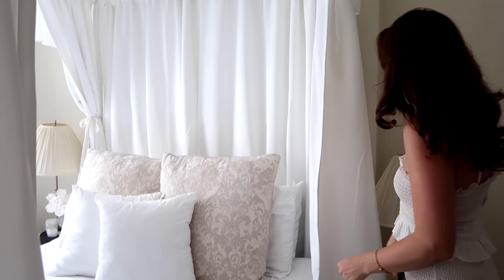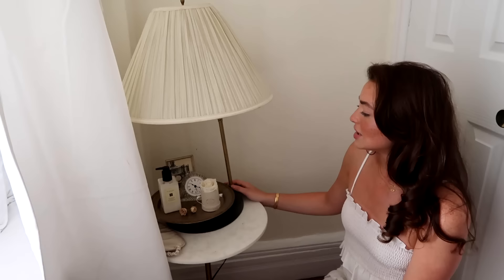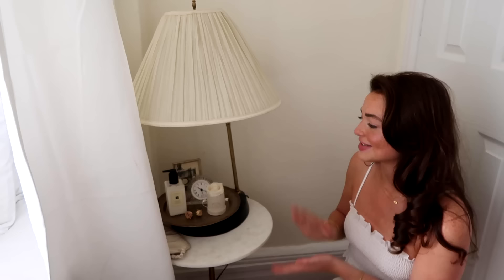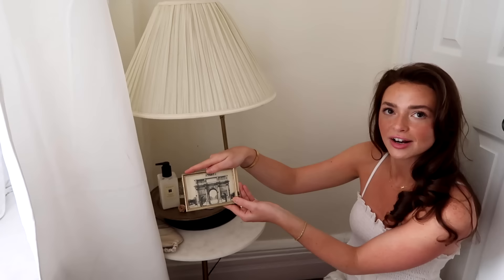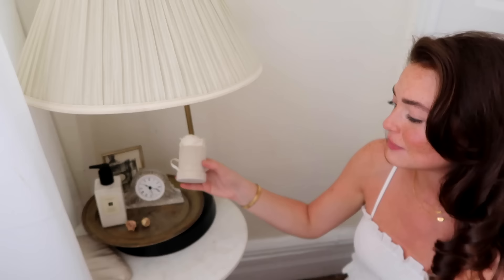On to my side table — I've had these West Elm side tables for years. I love these vintage lamps I got out of a thrift store for about four dollars — they match on each side. I love the pleated shade and all my cute little things on my bedside table. I've got a little framed picture of Paris, a vintage clock that doesn't work, a new little flower piece from Venus that smells amazing, and my English Pear Jo Malone that I use on my hands at night.